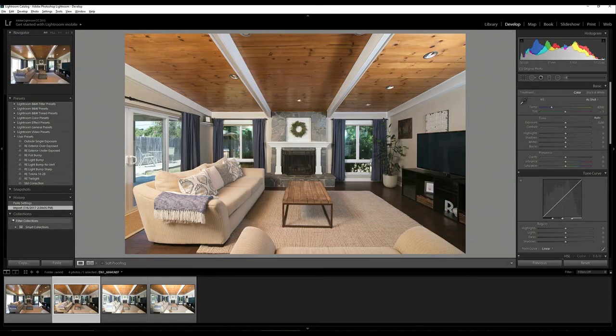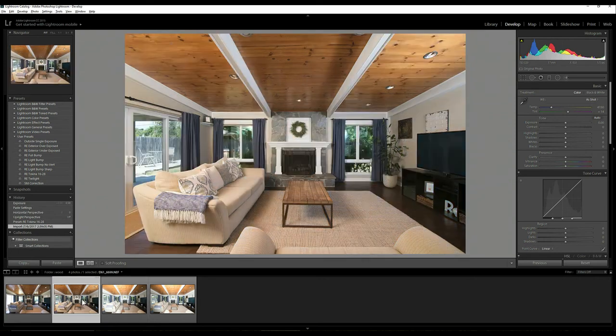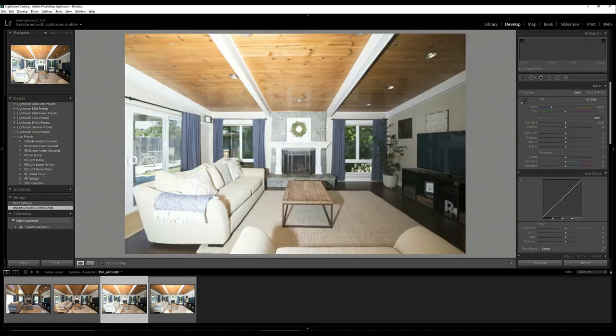So there's still a problem though. My ambient is still really low, so I have to adjust that. Last thing I did was, because I had some reflections in the windows here, I could have probably gotten by with no window pulls, but I got to do them here. And that's because I've got those reflections showing up.